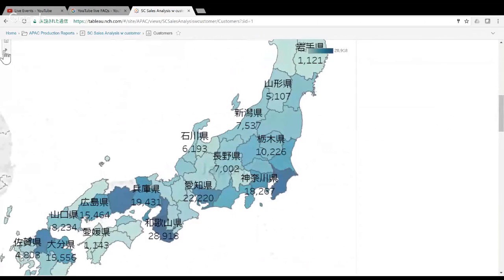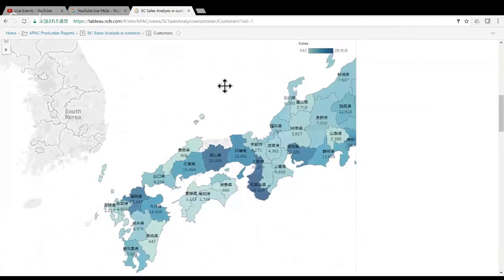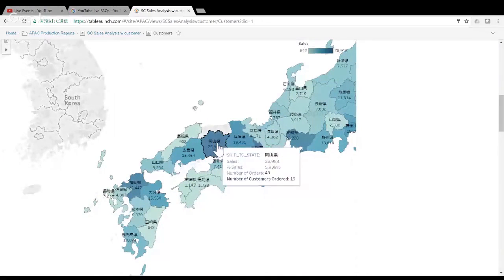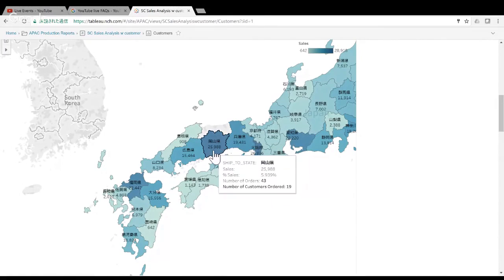You can also pan. Yeah, there's a pan function. So you can see the name of a prefecture and also the sales. Those darker in color have higher sales. Those lighter in color or no color have lower sales.